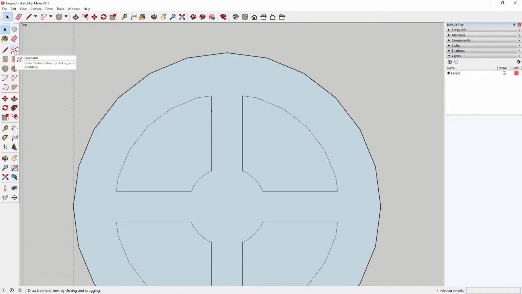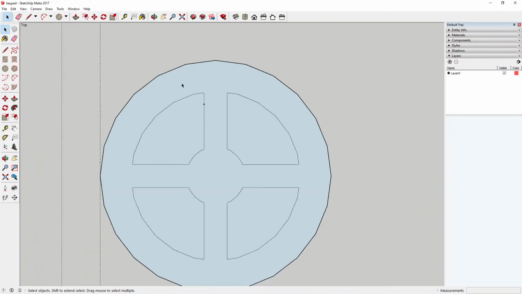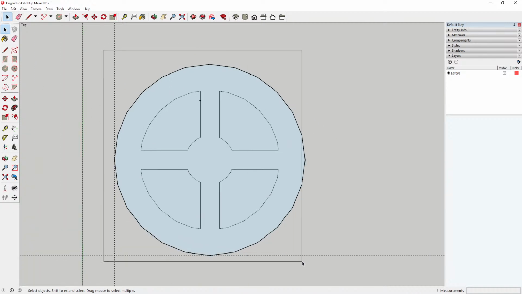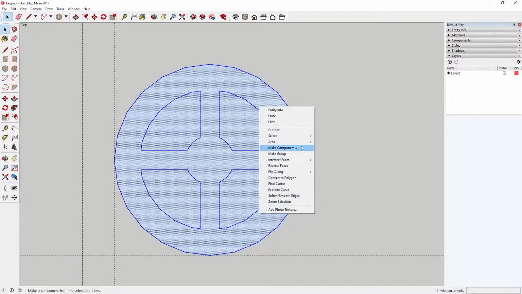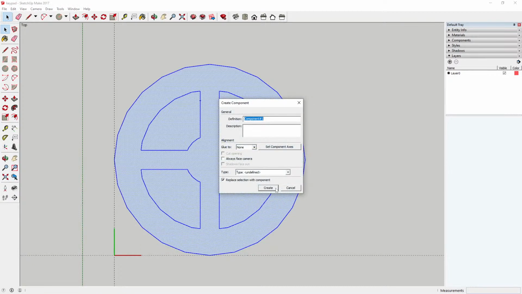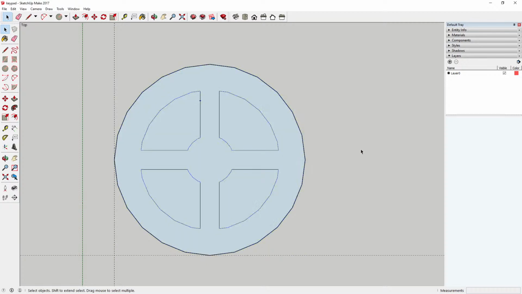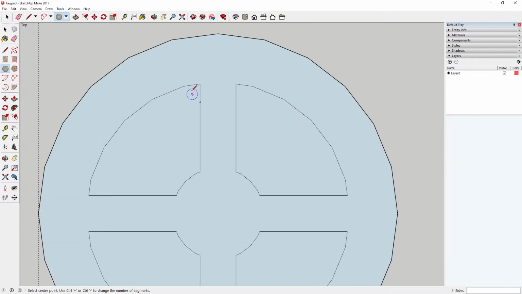Right, there's other ways of doing it. I'll tell you what, let's make this a component. Make it a component. And then I can put a wheel and a thing on it.